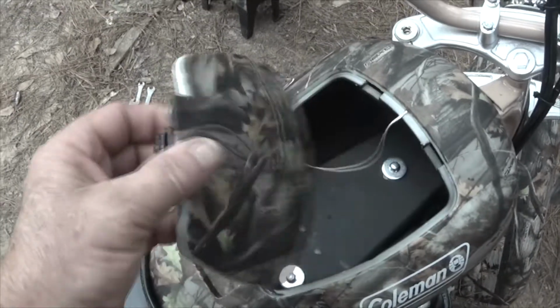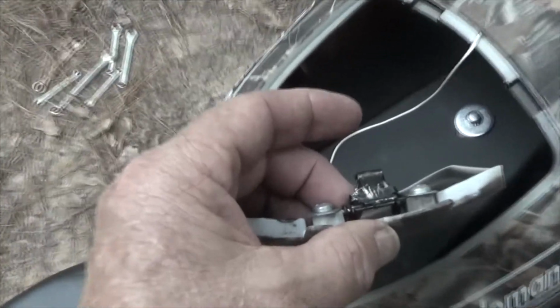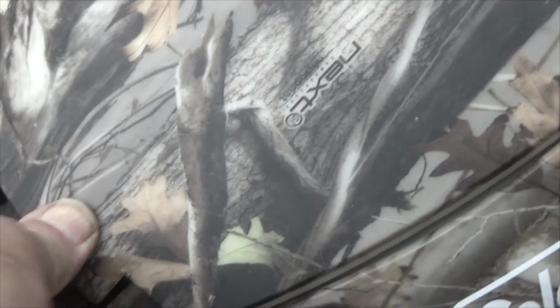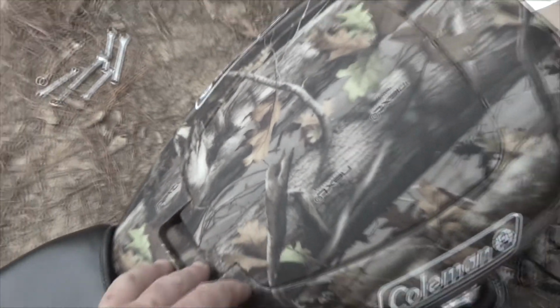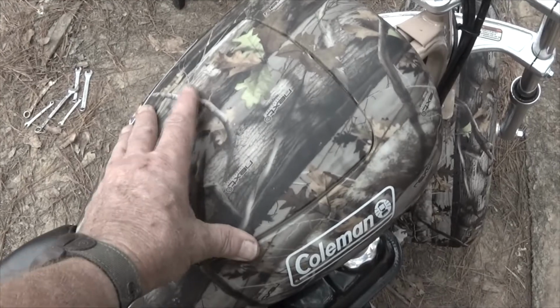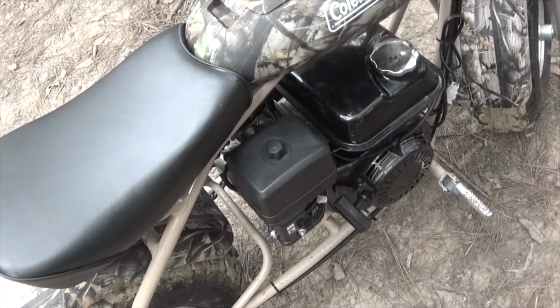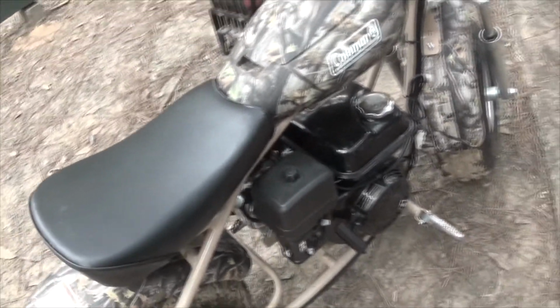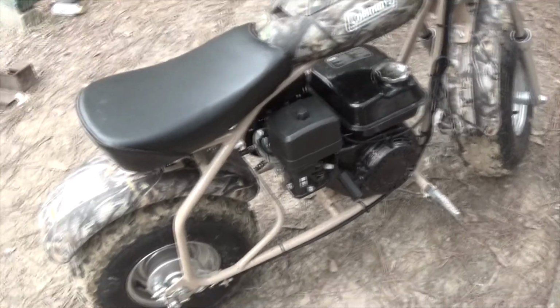I think I mentioned that this latch was really messed up. You can see all the scratches where I, shall we say, tried to get it so that it would work properly. It doesn't stay shut as well as it did, but at least it will now actually shut, and I can open it without fighting it, because previously it was all I could do to get this open. All in all, like I say, 3 stars, maybe 3.5. It's not a bad little bike, and if you have one, I think you'll be fairly happy with it.